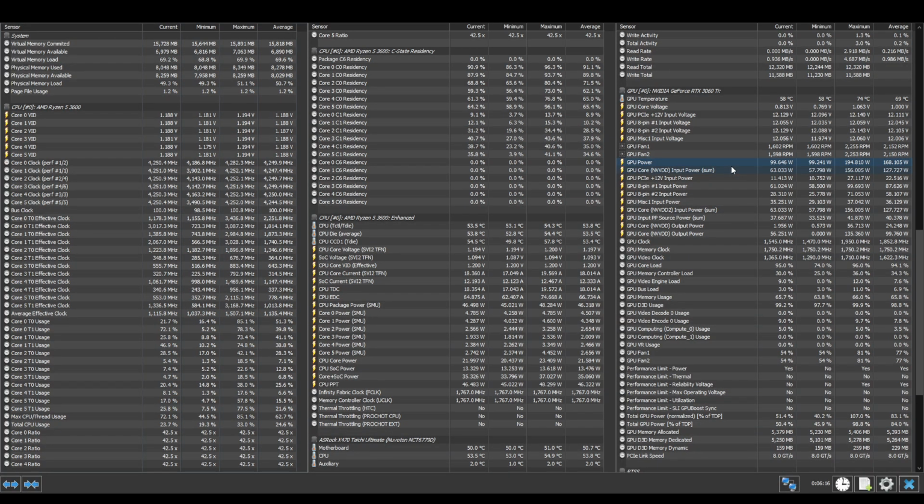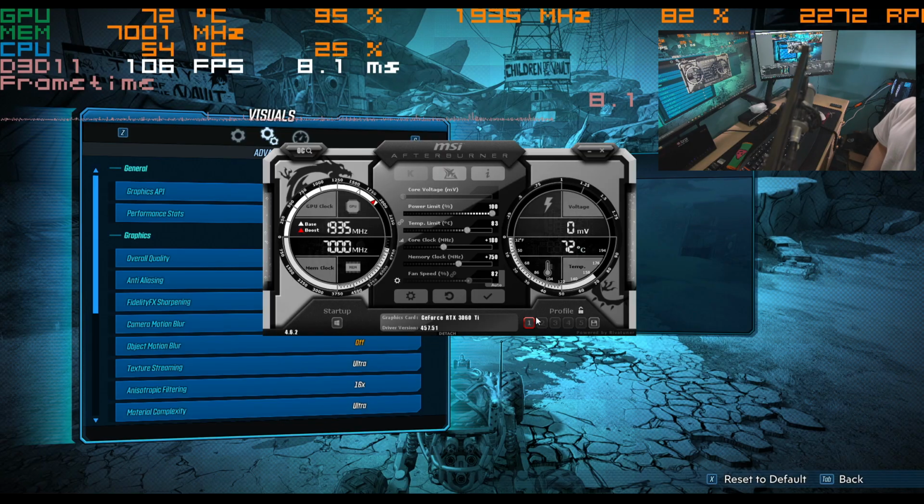And then for those of you who are curious, here is what GPU power is reading right now in HWiNFO. So we're at about 100 watts for GPU power, and then you could read all these other values and interpret it however you want, right? And this is at 50% power limit. I'm going to increase the power limit back to 100%, and you can watch the GPU power spike to about 190. Next, let's move on to overclocking.